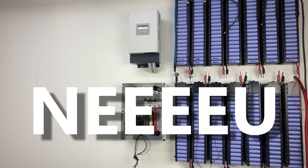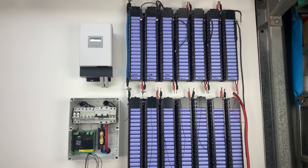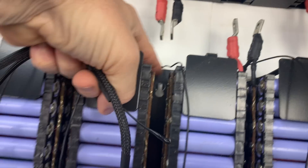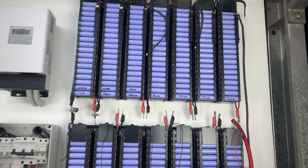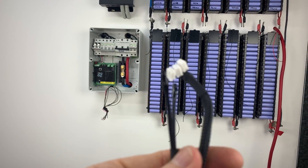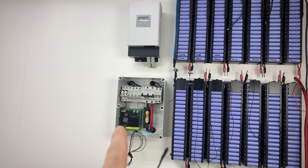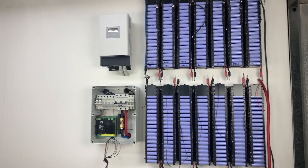At that point I went, oh you've got to be kidding me. So I have to take those two down. The plan will be this: the Watchmon 7 has got two temperature sensors. I'll probably just hang a temperature sensor down there and then down the top, just so I get a rough idea of the temperature of the actual battery bank itself. There's only two temp sensors — it's not like the decentralized Longmons where you have two per cell. So I'm going to pull all that out now, get these installed, get the ferrules done, and then start hooking up the Batrium and the balance leads between the cells.